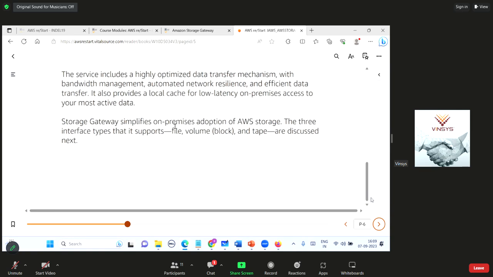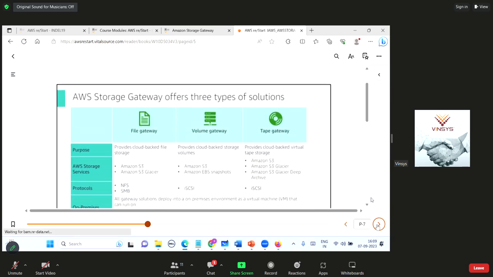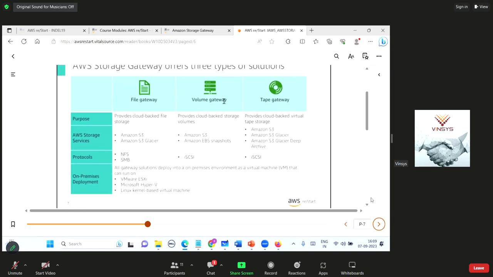So storage gateway simplifies on-premises adoption of storage. The 3 interface types are file, volume, which is also known as block, and tape. Let us discuss one by one. Now, storage gateway offers 3 types of solution: file gateway, volume gateway, as well as tape gateway. Now, what is the purpose of file gateway? It provides cloud-backed file storage.